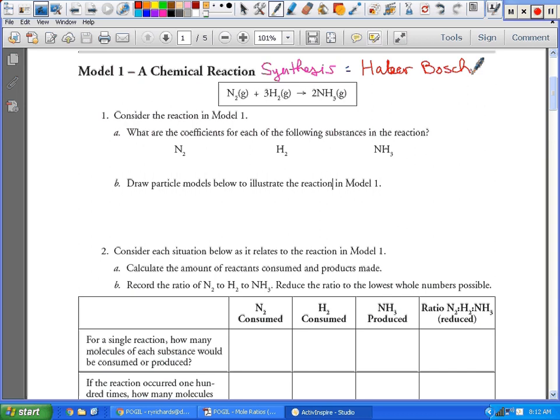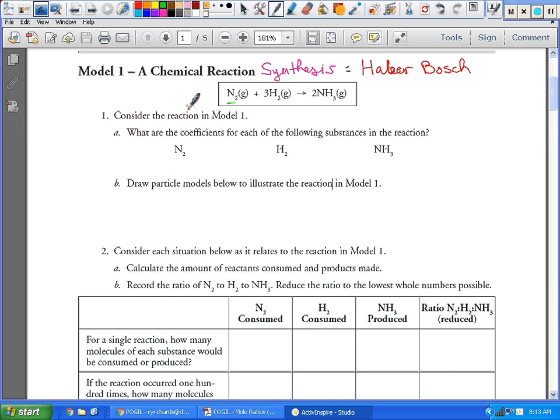All right, so this is the synthesis of ammonia. Do you agree that that reaction is balanced? Yes. All right. So what's technically happening here is, first of all, what is N2? Nitrogen. How many of those do we have? We have one nitrogen molecule. What's H2? Hydrogen. How many hydrogen molecules do we have? We've got 3 hydrogen molecules. So if we take one nitrogen and 3 hydrogens and slam them into each other, make them react, what can we produce? Ammonia. And how many of them? 2 of them. So this is the chemical reaction that's going on.